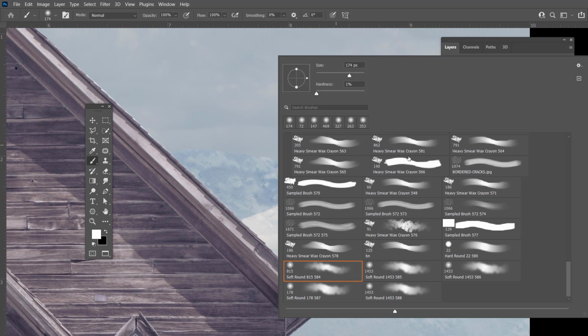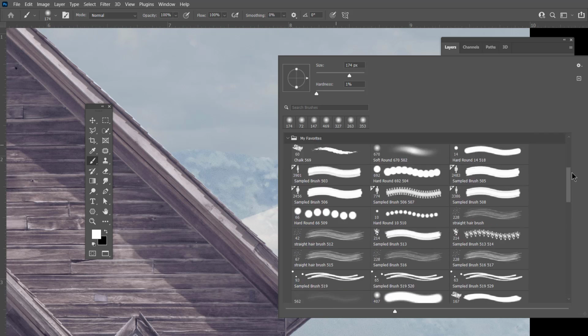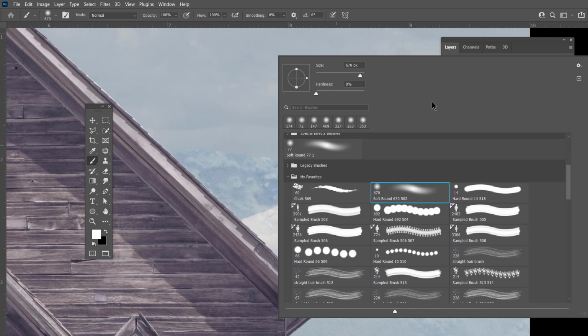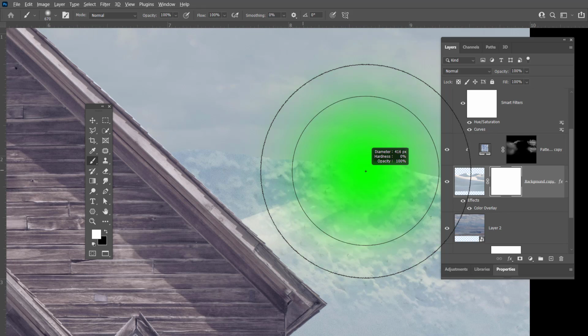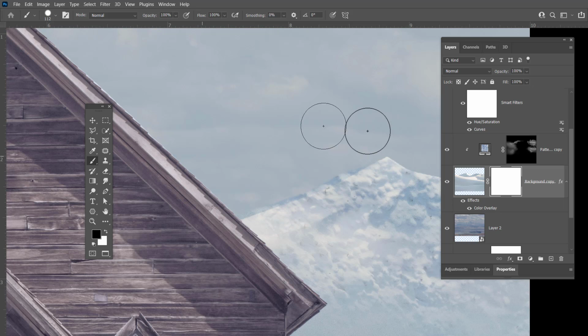Right click, get the standard soft brush, it's just right up here. There it is. Target that one there. Reduce the size down, make it a little bit of a harder edge. Paint with black and just edit that mask so I can take all this out.